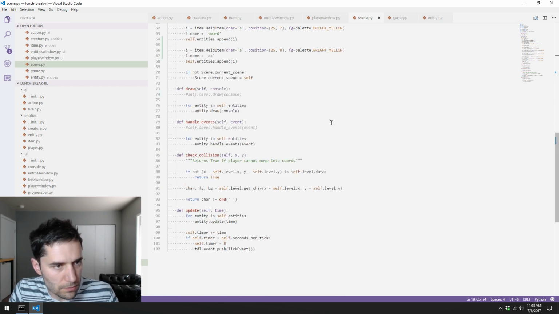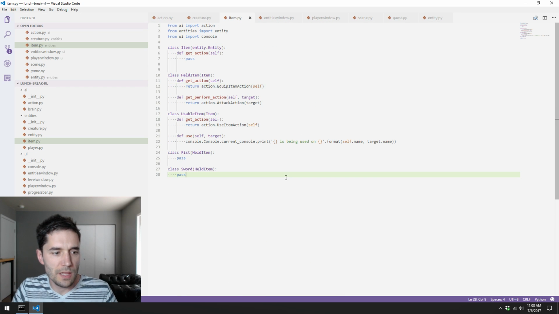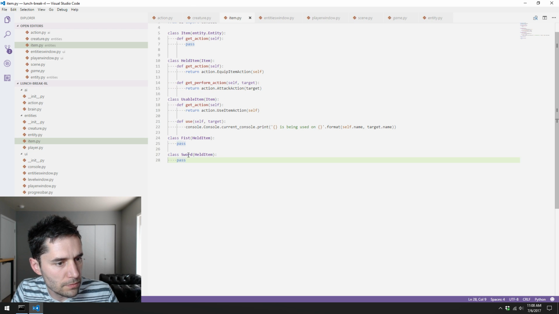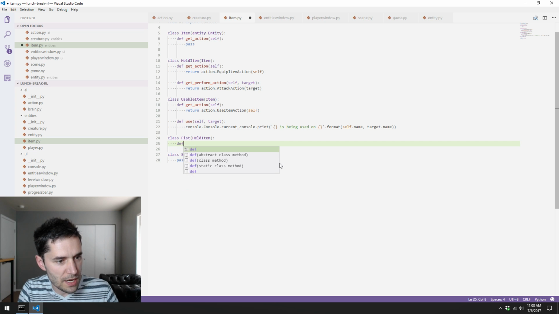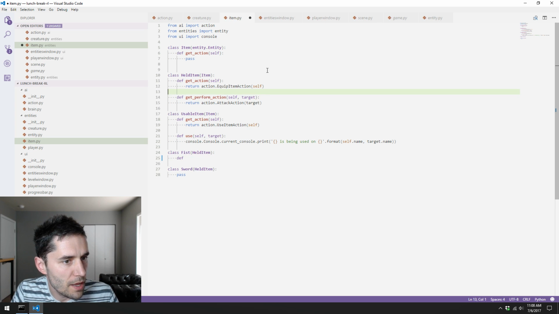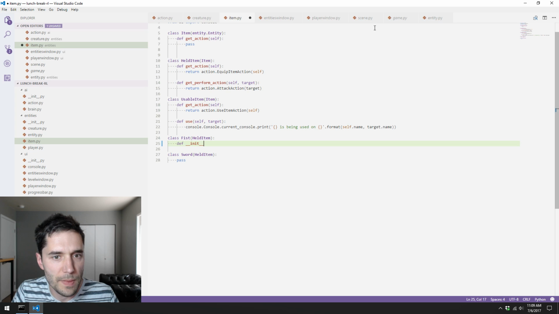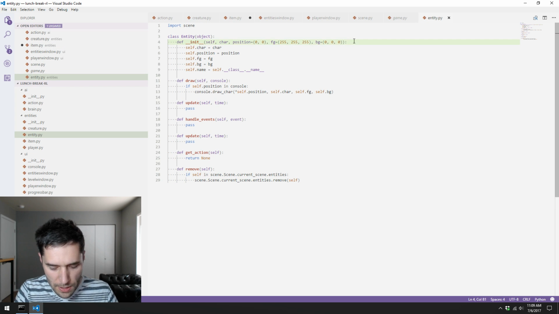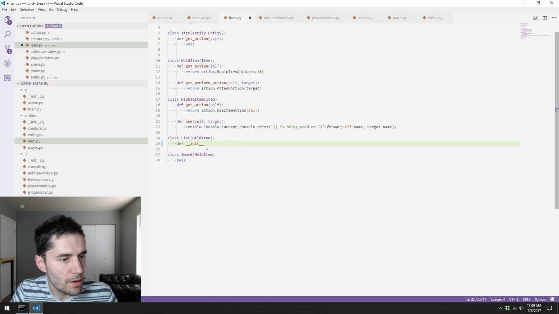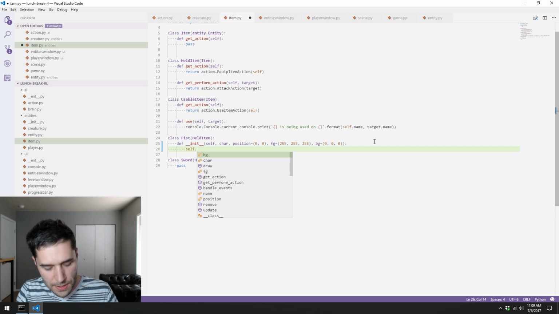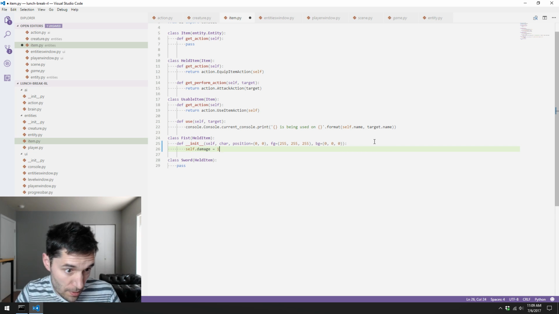All right. Let's make the items actually do stuff, right? So fist, let's add a constructor. I'm just going to copy the constructor from entity because that's ultimately what it is. And self.damage equals 1.